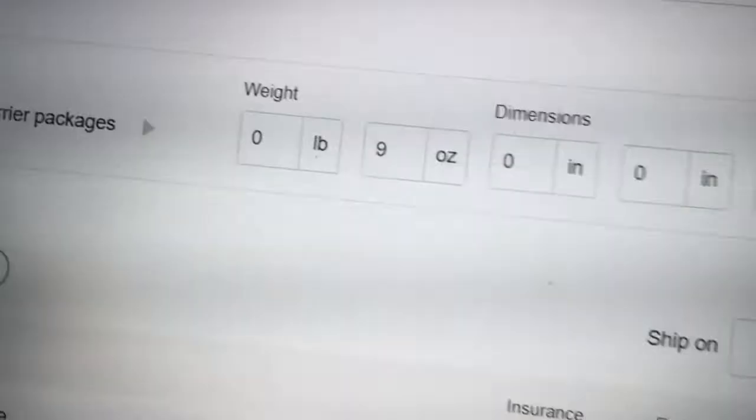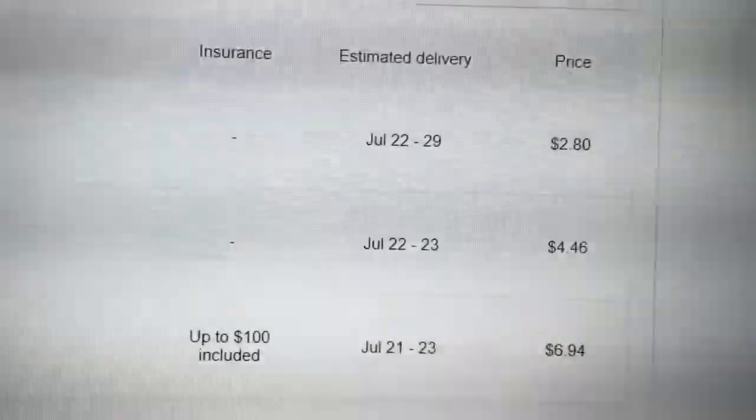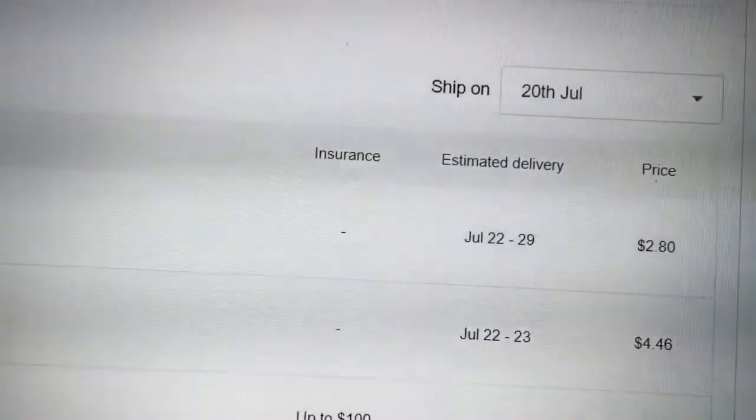Okay, so here's on the book. 9 ounces, USPS medium mail would be $2.80. First class, $4.46. So at 9 ounces, there's definitely savings between the two.